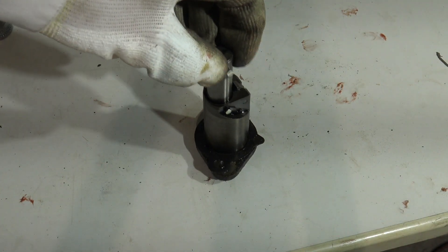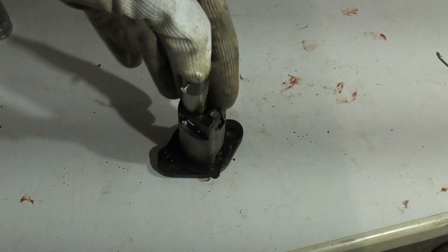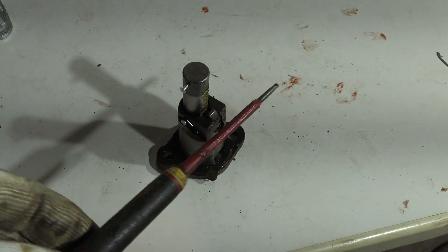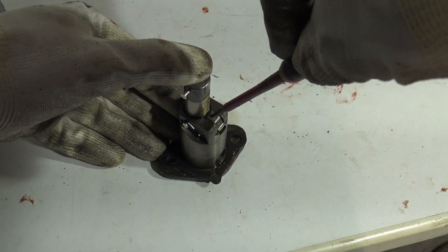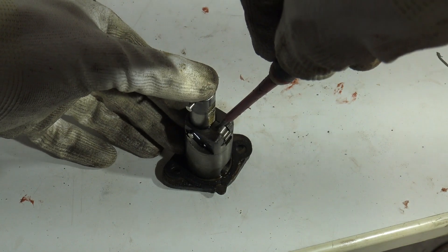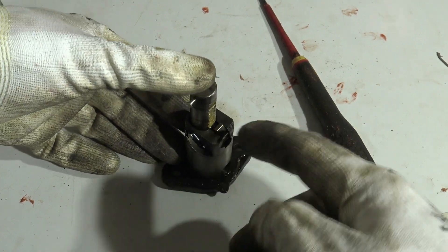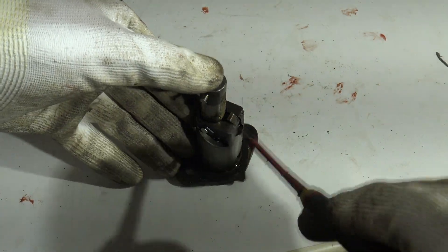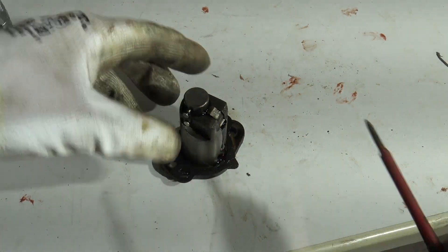Tensioner installation back. First I have to press the tensioner in deeper. I have a screwdriver in that head, and here is a small locking pin. I press it into that position — that must be in just the up position — and I press it in here. Now it is there.